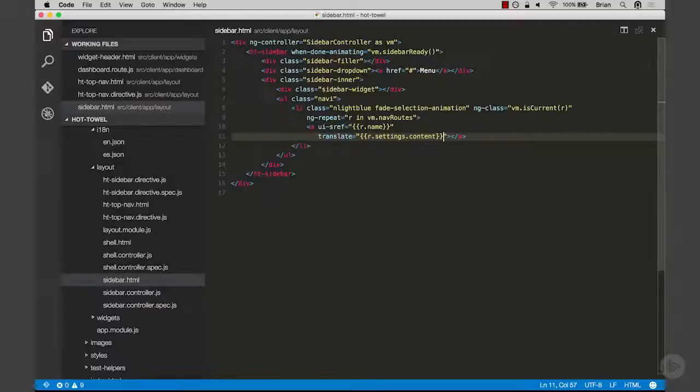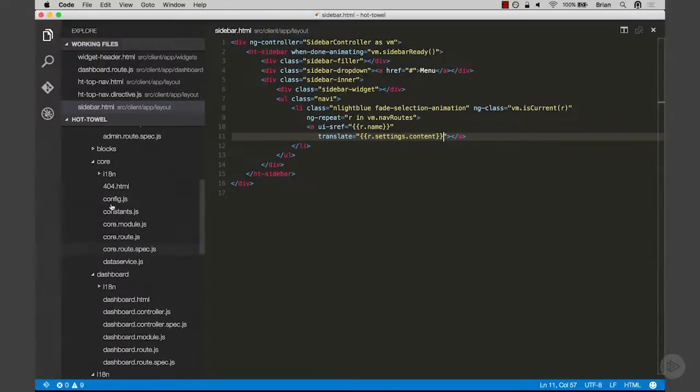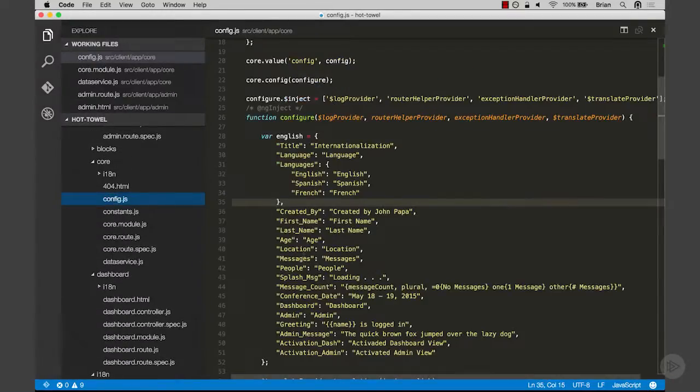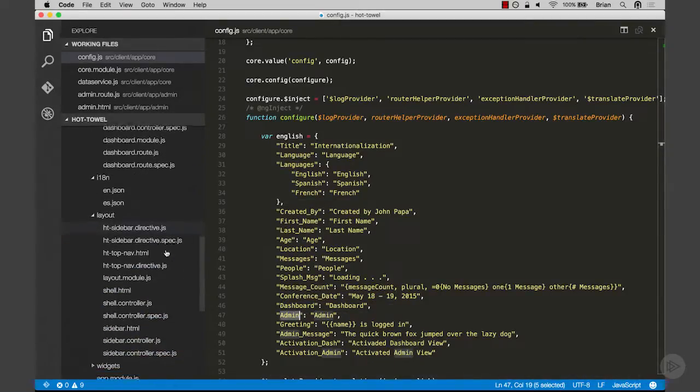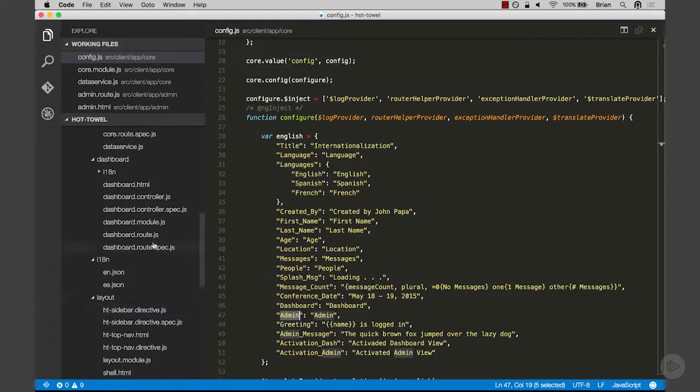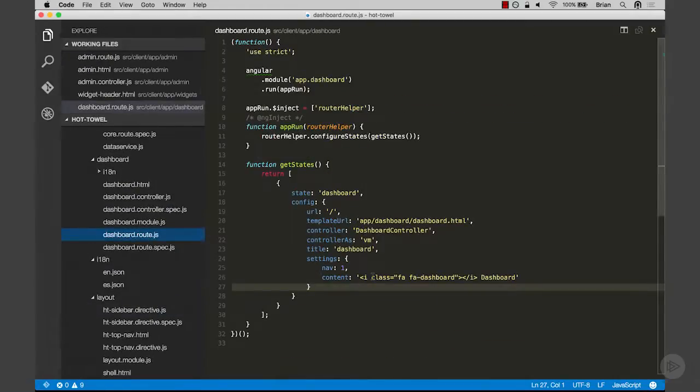Yes. So if we go back to our translation table, you could see, like right here, I have dashboard and admin already pre-configured. So then I'll go into the actual routes for each of those. And we're going to want to change this because it's going to bind to the value of this, and this whole piece right here isn't a key. No. It's not translation ID, so it needs to be just dashboard.